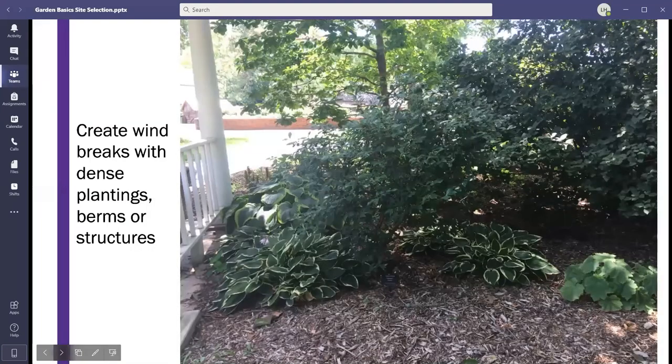Yes, this is the same picture. The same thing can be said of wind. Instead of planting this on the west side, you would figure out where your strong winds come from. And that's where you would put a structure, or you would plant on the opposite side of a structure, or you would plant a hedge of big shrubs. Next.